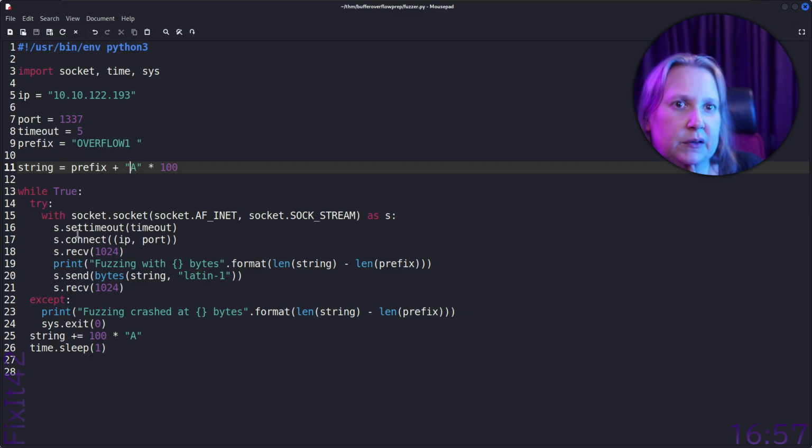Set timeout, connect to IP and port, receive 1024 characters, fuzzing with bytes, format line prefix, so it's just calculating, send.